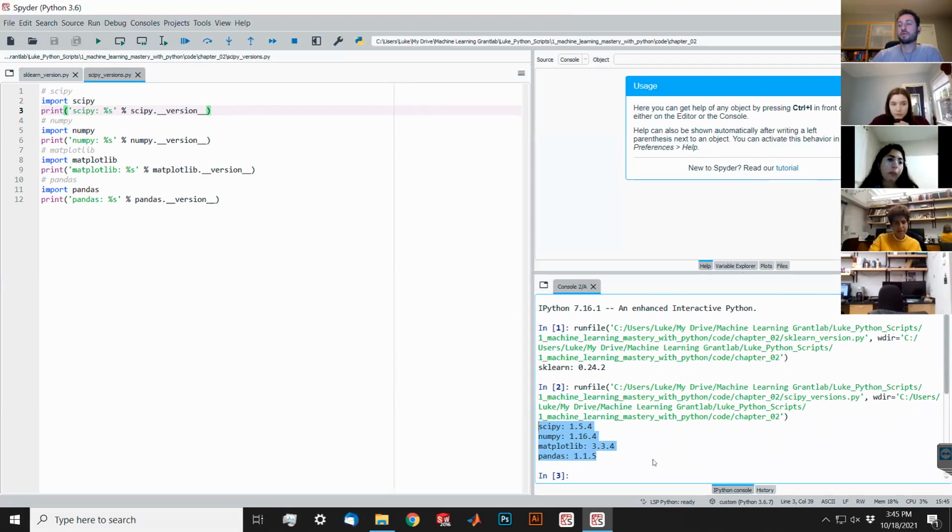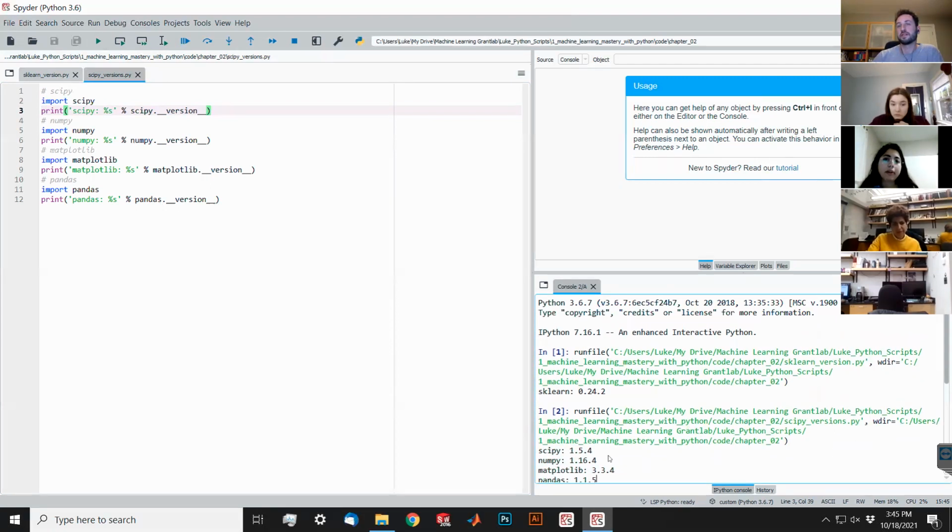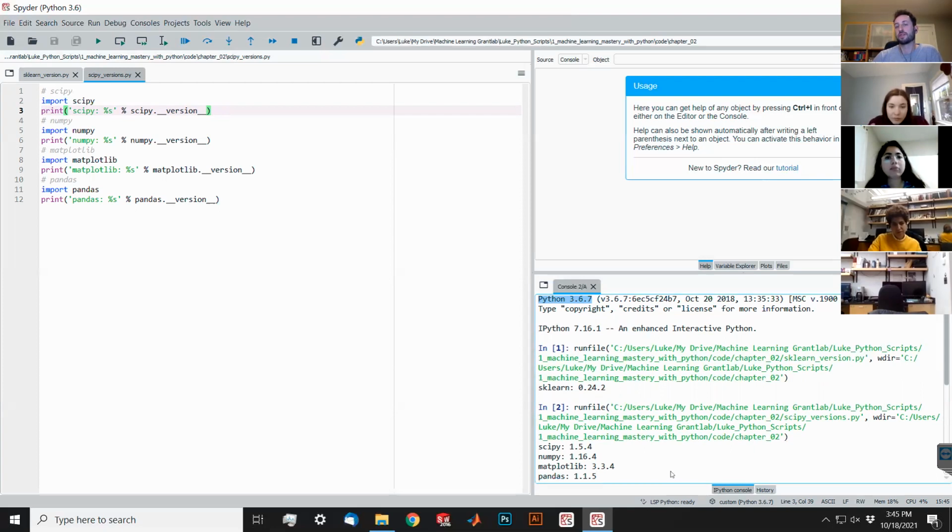The most important thing, I think, is that you're running Python 3.6. I think 3.7 is also okay, but 3.6 seems to be the consensus version that most people are using for machine learning. I think a lot of things have been outdated in 3.8. For example, TensorFlow has a really iffy implementation in 3.8.